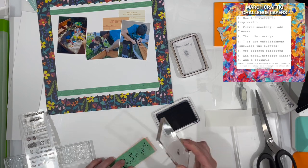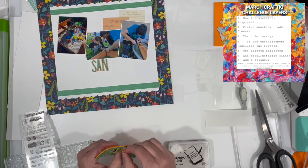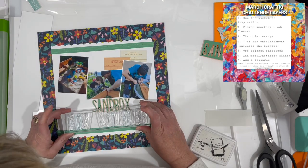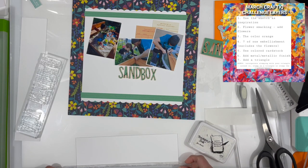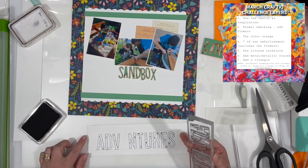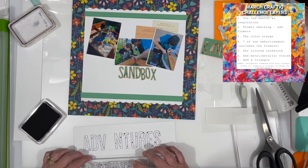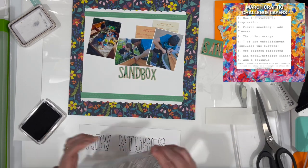Now that I have them cut, I can figure out where the placement would be most appropriate. I'm liking how that looks — it just gives a little extra detail and mimics the stamped alphas I'm going to stamp shortly. I'm figuring out how high I need everything and where I want to put it, making sure I've got enough room. I'm going to do a test stamp because I'm not the best stamper and I'm not using a Misti or anything — just going rogue and stamping on a block. It works out for me. I did have to re-stamp one of the letters; a couple of letters, the N and the T, were tilted just a little bit, so I moved them over a tiny bit to be more vertical.